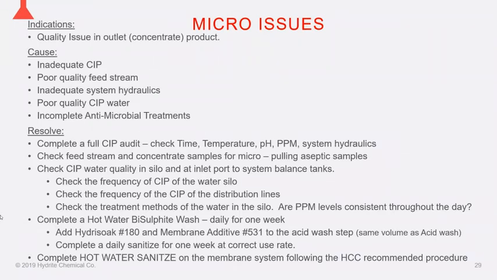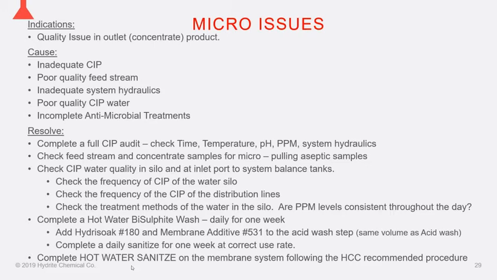So just remember that where they're getting their information from, in this case the spigots and the samples, there are really good best practices on how to take those samples. I wouldn't want to necessarily step in any plant's way of how they're doing things, but it might be worth understanding what they're doing and then taking a look at that source to figure out if they're actually getting a clean sample, because you can think that you have a significant problem, and if it's not actually showing up in the hydraulics of the system, which you're sort of setting out to fix, it might not be the problem that you think it is.